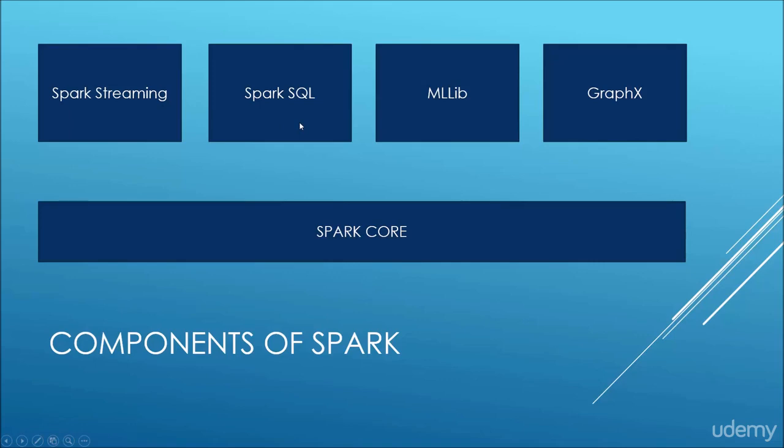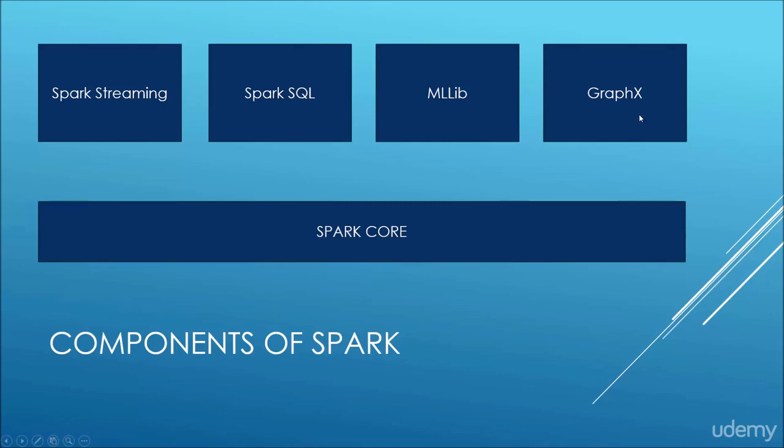We have Spark SQL, which lets you run Spark on top of a Hive context and actually deal with structured data within Spark and actually run SQL queries on top of it. So if you're already familiar with SQL and you want to treat Spark as sort of a data warehouse, you can do that too. It also includes something called MLlib, which is a series of machine learning algorithms. And if you're going to be doing any sort of machine learning or data mining with Spark, it contains a lot of useful tools you can use to simplify a lot of common operations. For example, if you need to do Pearson correlation or get statistical properties of your data set, MLlib makes that very, very easy to do.